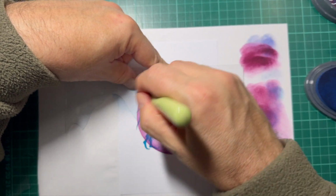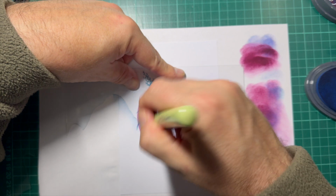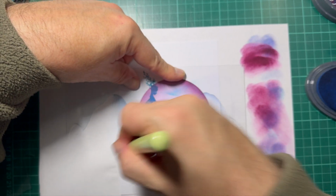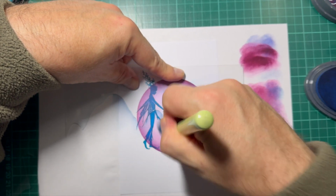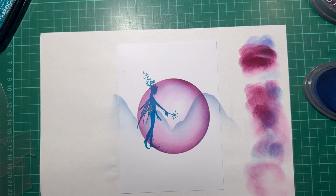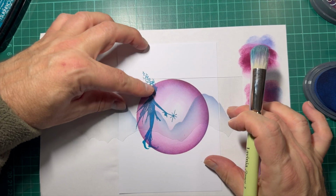Similarly on this side, apologies if my hand is in the way. There you go, and as I get on the edges of the paper, I'll probably give it a little bit more. There we go, and instantly we have some background. Cool, so I'll take my next one, which is this one.